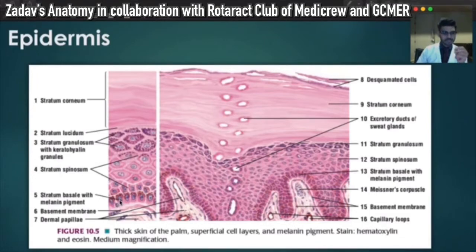So when you're speaking about the nucleus, there's only two things you can do. You can either say it's a euchromatic nucleus or a heterochromatic nucleus. If it's a euchromatic nucleus, that means it is an actively synthesizing cell, because the nucleus has DNA inside it, and every time there is an active production of something inside the cell, parts of the DNA have to unfold, and whenever the DNA unfolds, it leads to a slight paler color, hence the term open face nucleus or euchromatic nucleus. If it's a cell that is not actively synthesizing anything, the nucleus is going to be nice and dark, and that is known as a heterochromatic nucleus.